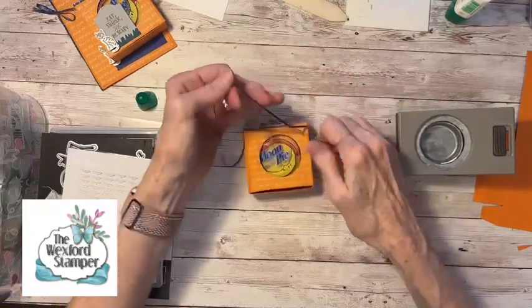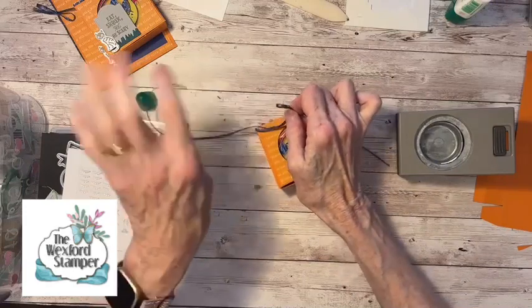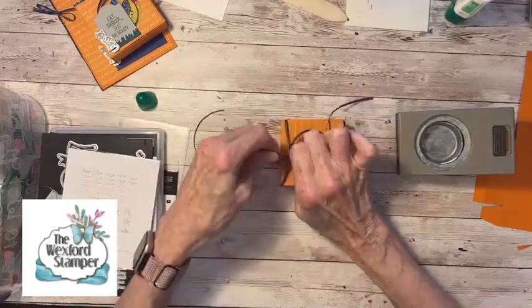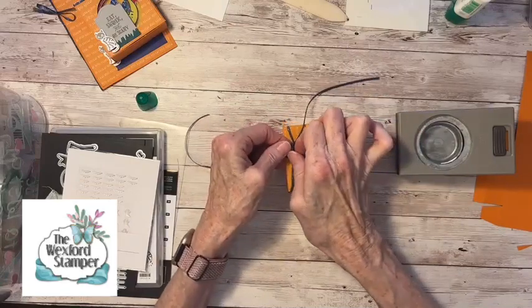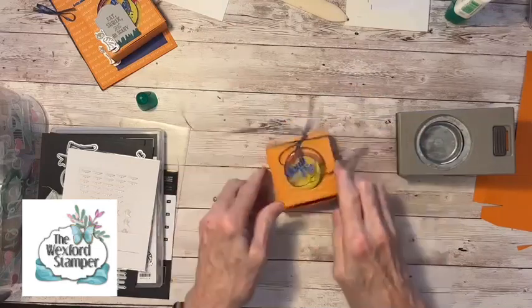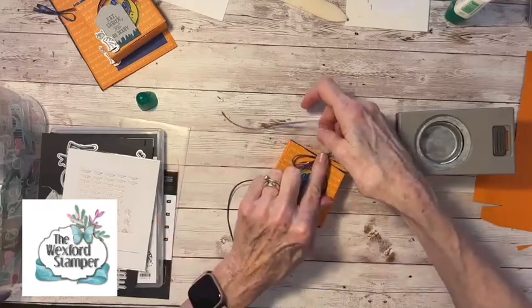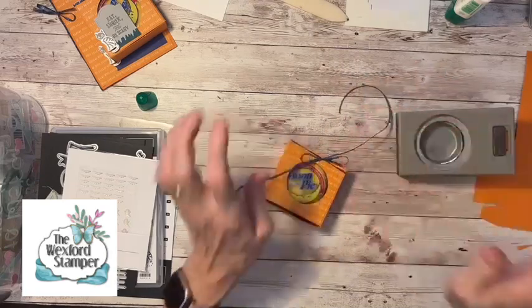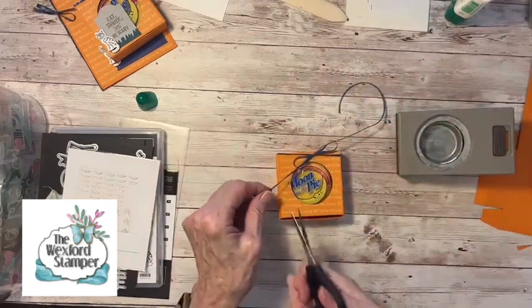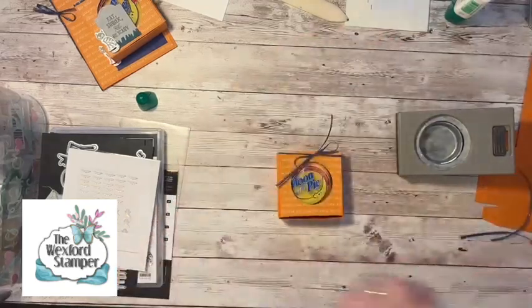And then I'm just gonna go ahead and over, under. And then you can just tie a bow. Remember, it doesn't really matter where the bow is when you're tying it, because you can always slide it around once it's tied. So don't worry about it being in the right place. Just get it tied. That's the way I feel. Get it tied, then we can worry about zhooshing and putting it in the right spot. So then I'm gonna cut off the little excess.